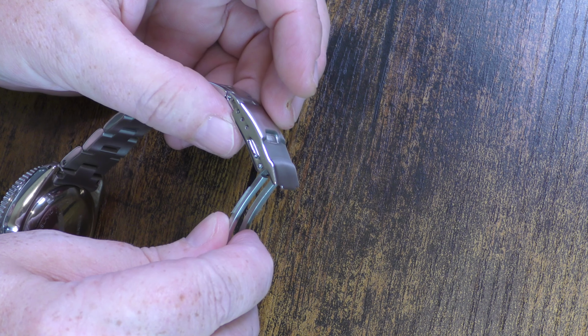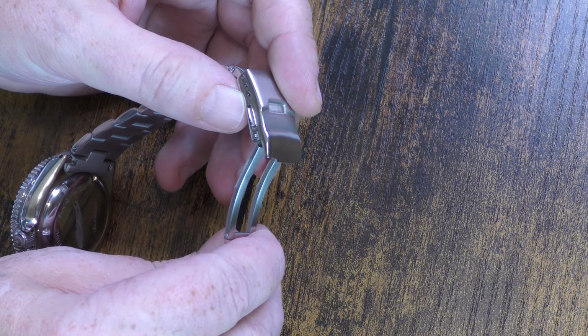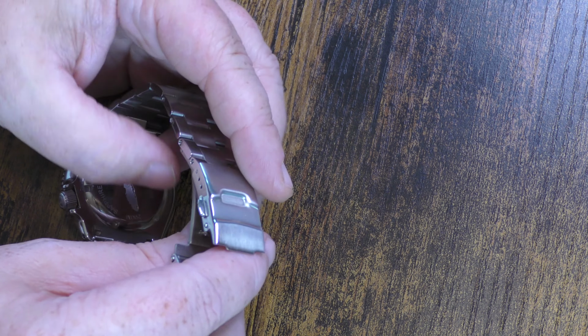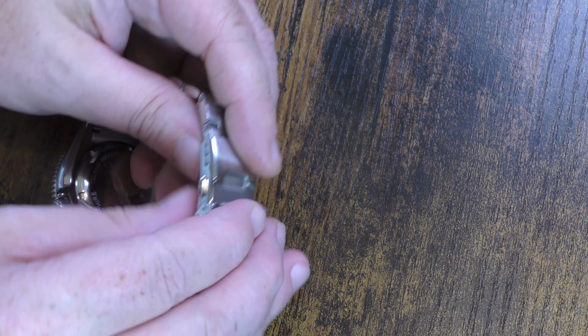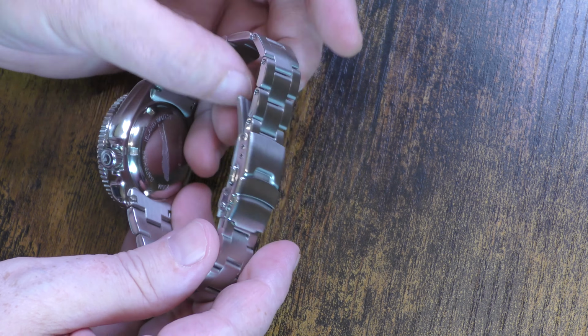It has three positions for adjustments on this side for fitting your wrist. I will say that I had to remove two links off of this watch to get it to fit my wrist, and I wanted to mention that I've had problems with a lot of watches fitting my wrist. Okay, take this Casio. Whenever I pull links out, I can get it to fit on my wrist, but it's either too tight or too sloppy, and the micro adjustments just don't do it.